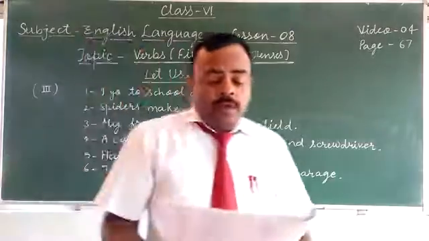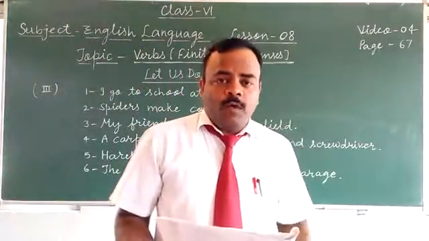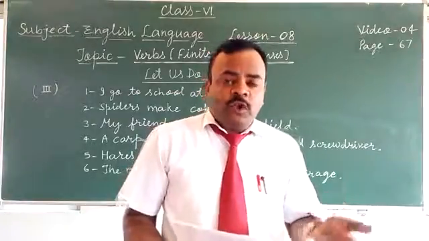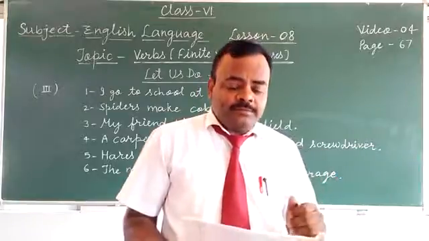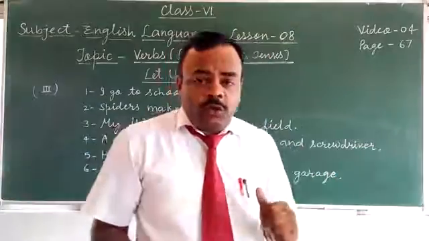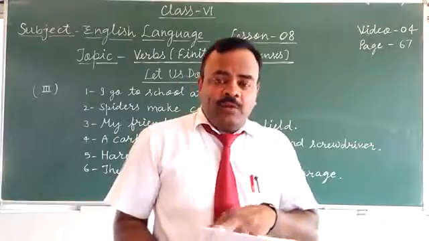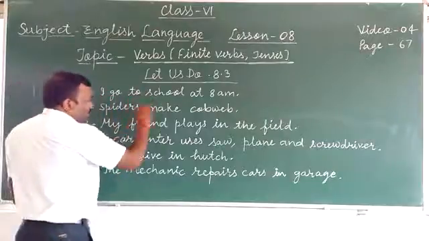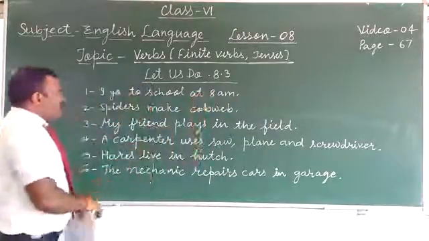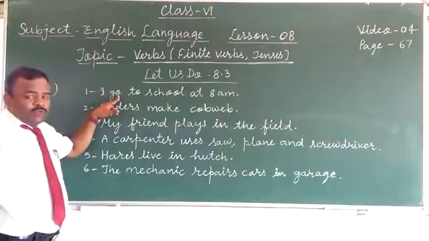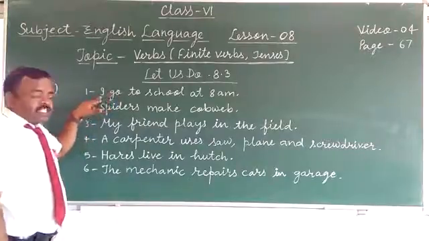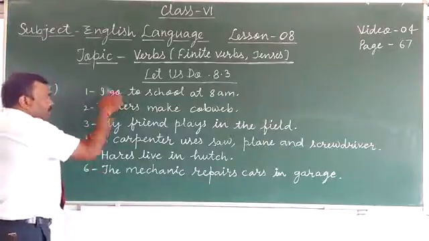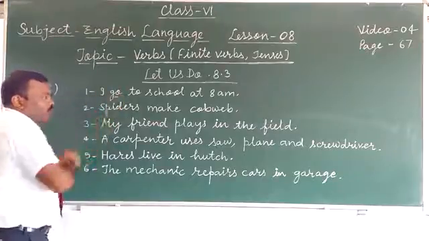The first one is, when do you go to school? And the time given is 8 a.m. So how will you make the answer? So what will be the answer? I go to school at 8 a.m. So I go to school or I goes to school? I go, because I is singular number but first person. So we use the first form of the verb go. Okay, I go to school.